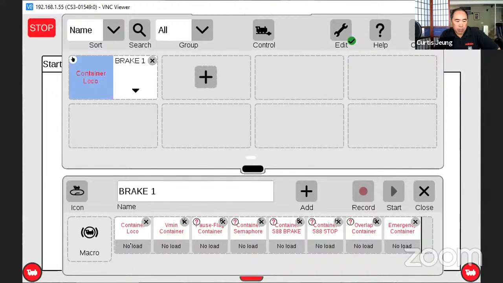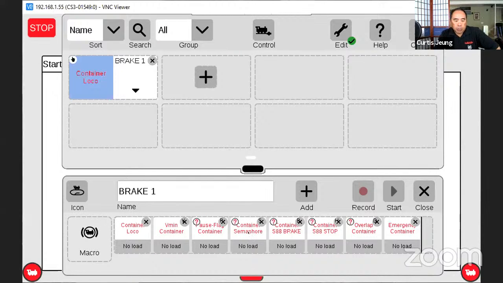The first step is which locomotive you want to enable in this braking setup. The VMIN is basically the slow speed. You have a pause flag, which I believe is a container you can activate to stop the process.